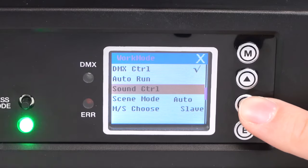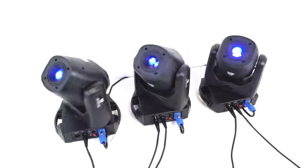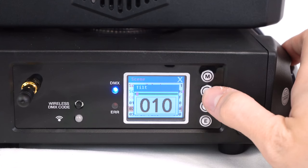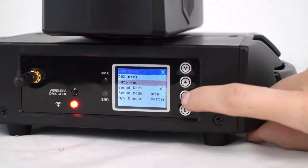The third mode is sound-activated mode, which is the easiest setting to use. Simply set the light to sound-activated mode and it will go to the rhythm of the beat of the music, creating a spectacular and professional light show. Sound-activated mode can even be used in conjunction with master-slave mode so that all of your lights move together in sync. The fourth mode is manual control using the built-in menu options and the auto run program, where you can let the lights run through a preset professional automated program.